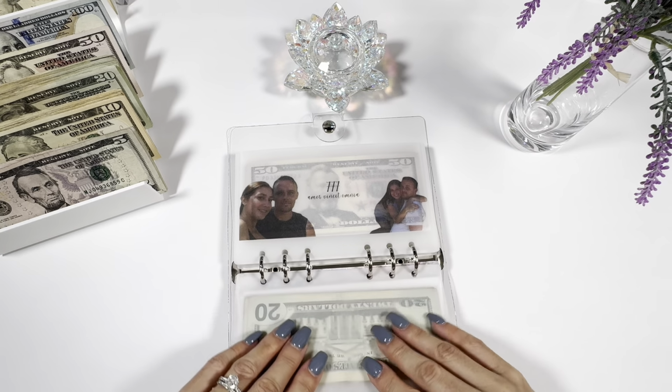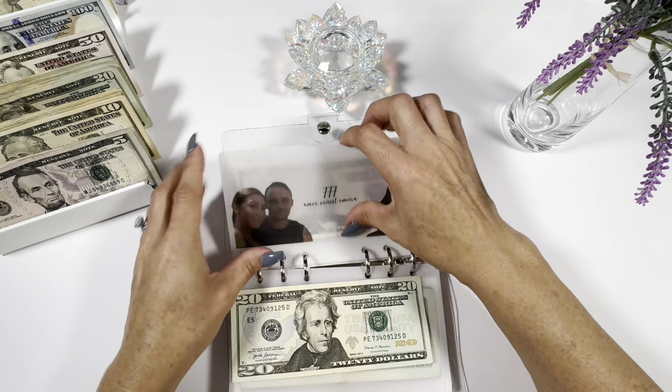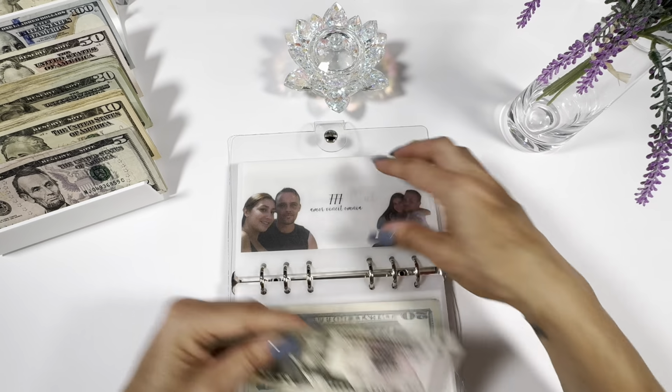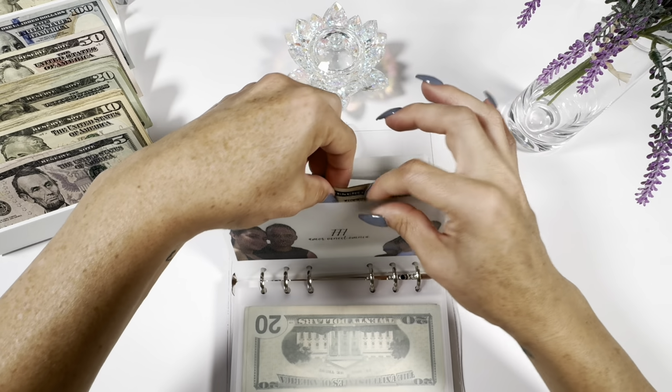Okay, so for date night, we are adding a 20, and I just did a 20. So this should put us back to $200, but I'll have to pull some, so we'll see where we're at.